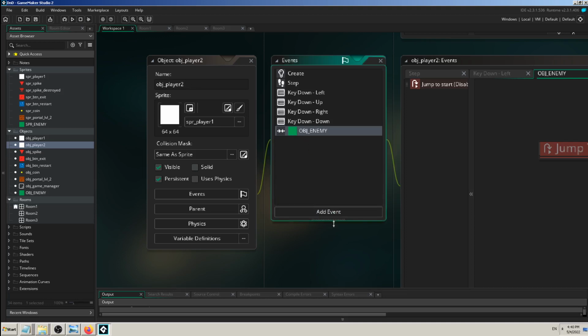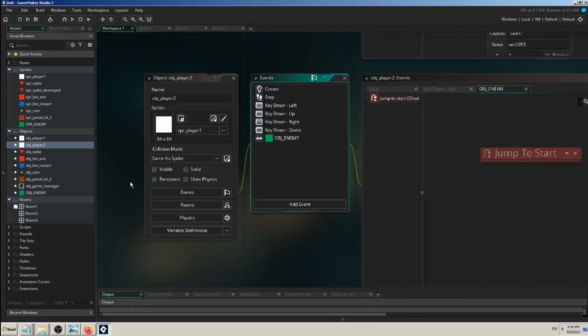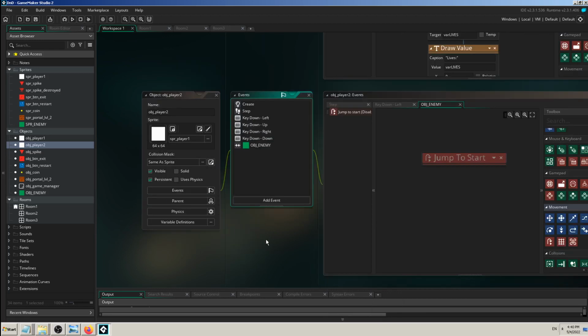That's not bad, but imagine you have like 50 or 100 different enemies, and you will have 50 or 100 collisions to code here in obj player, which will put a lot of pressure on obj player from a game engine perspective.